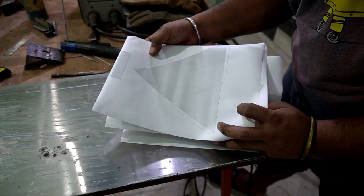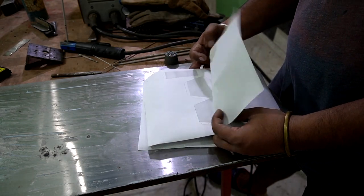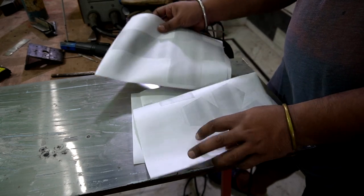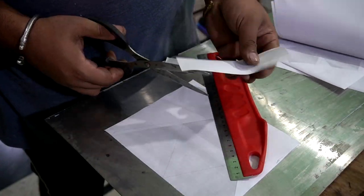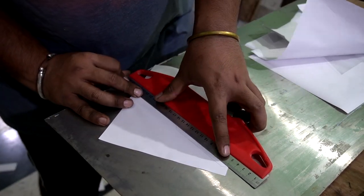So to give you a much better idea, now I'm going to make some polyhedrons, and that will show which welding electrode seems feasible to you. And if you want to make these shapes, you can download the PDF file from the description section.